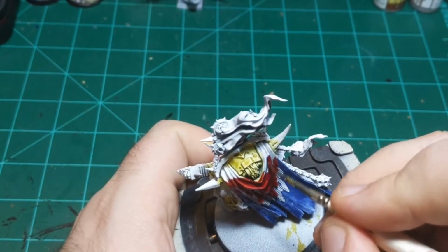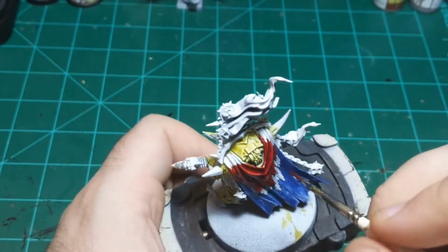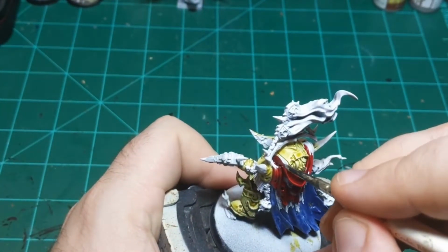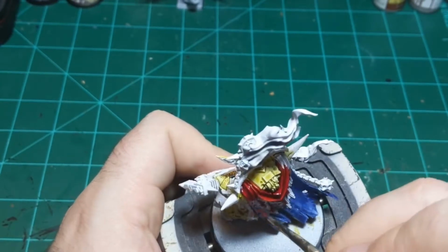So this spot is one of the spots that you can be super rough with because it's butting up against the chainmail, which is going to be a metallic color, which will cover over any mistake I make. Up here next to the green, though, I want to be careful.